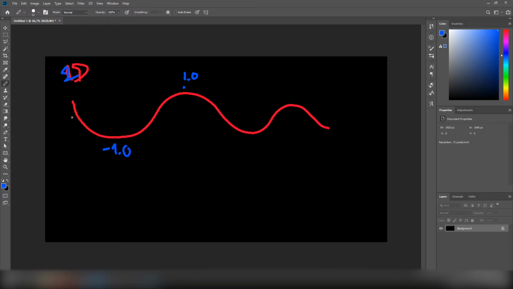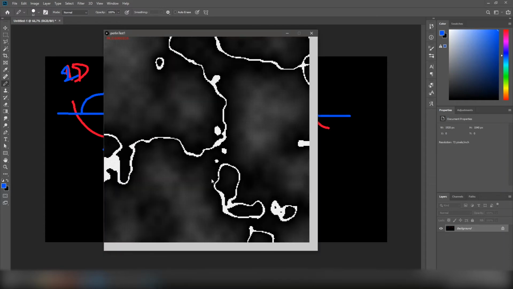So I take the 0 level, which is somewhere here, and then I flip these. Anything that goes below, I mirror it, so it goes like this. And then I move the 0 a little bit up. Or you could think I sink everything down, whatever way you want to think about it. But that makes those little lakes there. And the result is this.